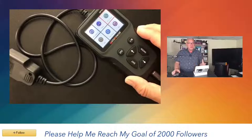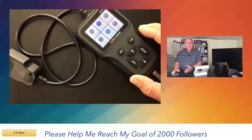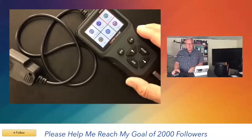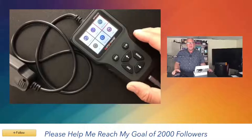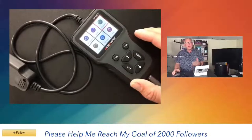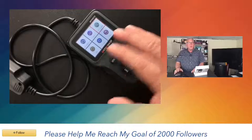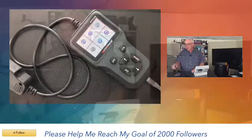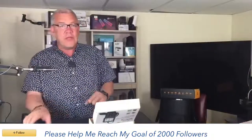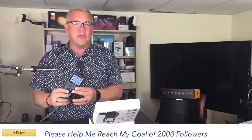And the way that this is going to save you money is instead of letting the mechanic figure it out, you can use this to say, hey, these are the codes I've already found. Or maybe you're a mechanic who likes to work at home, or you just like it as a hobby. You want to work on yours and your friend's cars. This is really going to be a great time saver for you to find out what's wrong with the engine or any of the electronics that are in the vehicle. This really literally could save you hundreds of dollars before you take your vehicle to the mechanic.